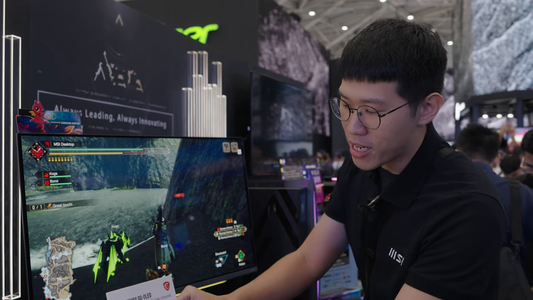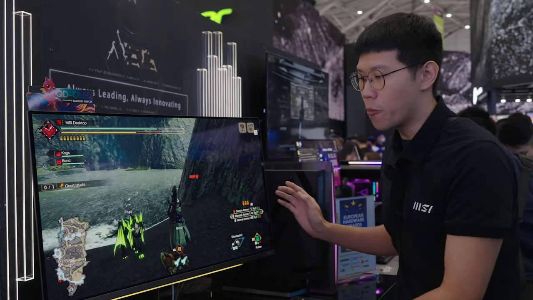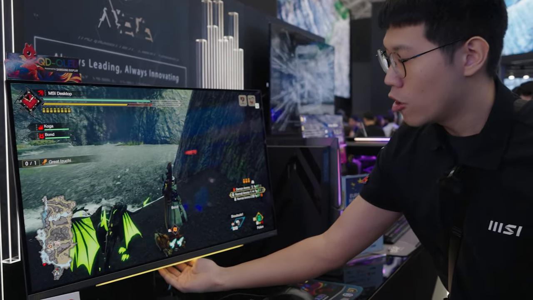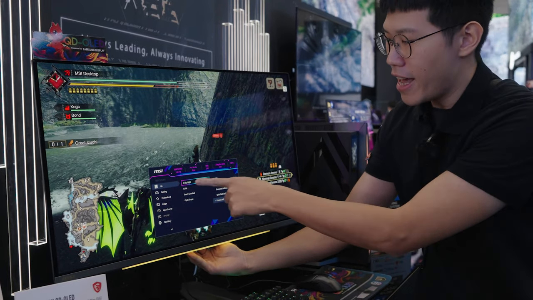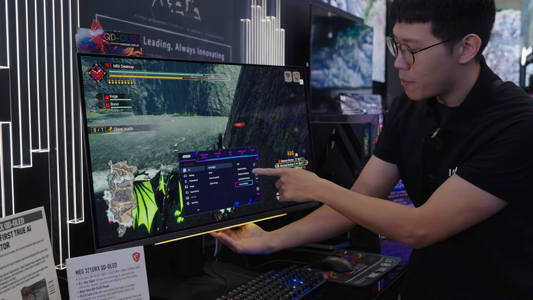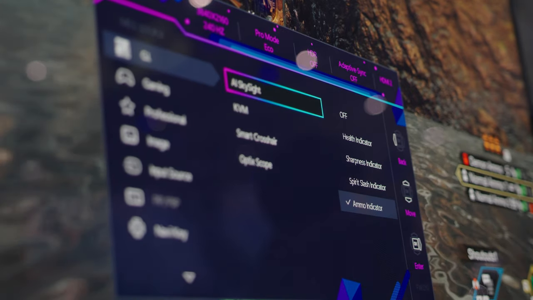Another key feature is the spectrum bar. As you can see, there is a light underneath the monitor. So this spectrum bar will synchronize with the AI chip. And let me show you how it works. When I open the OSD, in the AI Sky Sight, there is a list I can choose from. Like I can ask AI to detect like health, sharpness, or ammo. Right now, I'll just choose ammo indicator to showcase how it works.